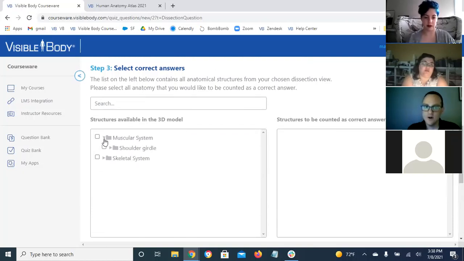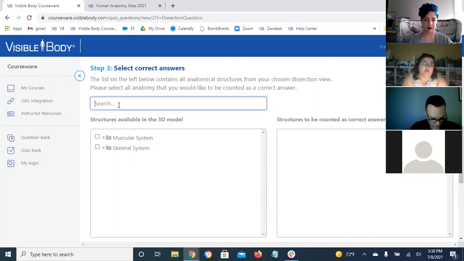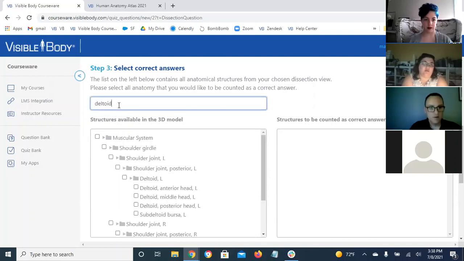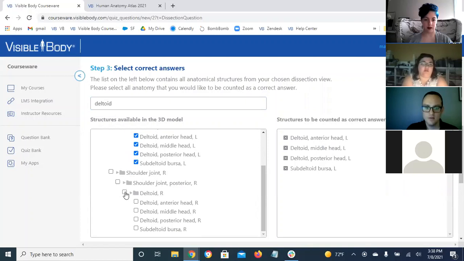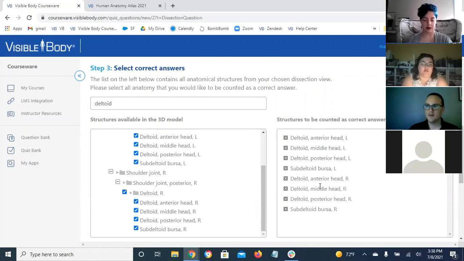You can either go down through these drop-down carets here, or you can search. So there we go, there's my deltoid. There's my left deltoid, and there's my right deltoid. So all of these I'm going to accept as a correct answer. You could get really specific, you could get really broad. It's totally up to you how you want to build out these questions.